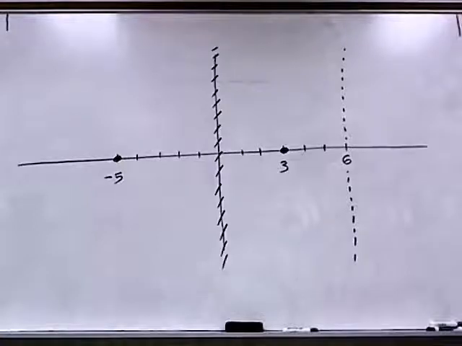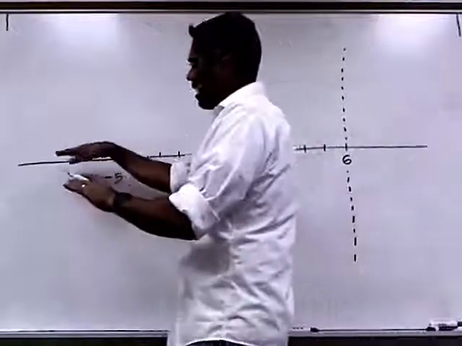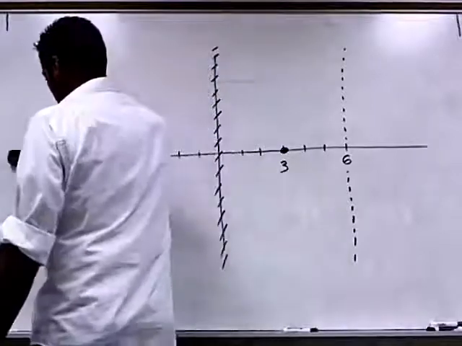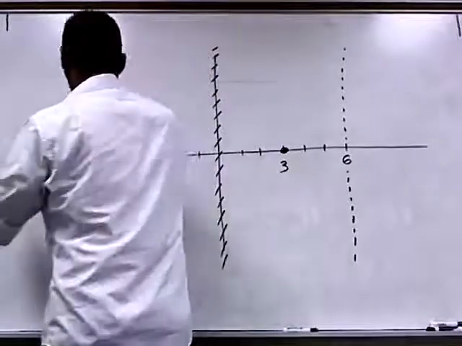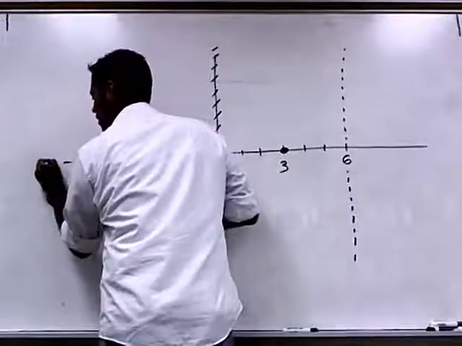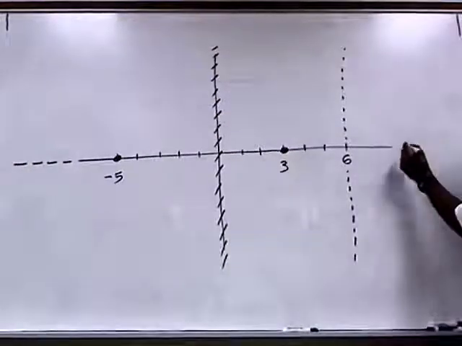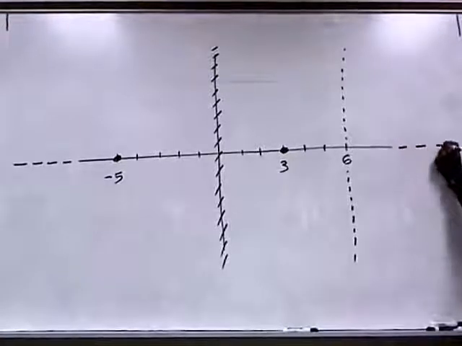Next piece of information, y-intercept. I didn't have one. Last one, horizontal, which was what? Y equals 0, which is my x-axis, right? Now, on the left side, I need to start drawing a dotted line once I get past this point. So I'm going to erase some of this, just because I don't want to go off camera, and just start my dotted line here. And then on this side, right after the 6, start my dotted line here.